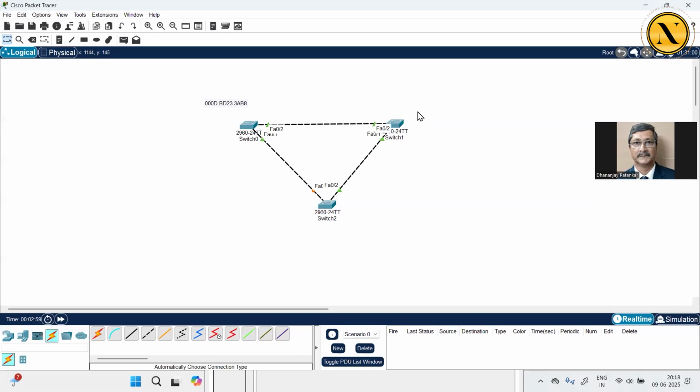Yes, sir. The root bridge has to be only one. I don't know which one. But you are telling me that this top right is not a root bridge, correct? Yes, sir. I think switch 2 is not the root bridge. Correct. So the bottom one is not the root bridge. Okay, sir. Not the root bridge, because on the root bridge all the ports are in forwarding mode, correct? Sorry, I took it the other way around. Yeah. So we don't know which is the root bridge, this one or that one, right? But one thing is sure, who is not the root bridge? This one. Aditya, I hope you have no problem with this, right? Yeah, sir. Understood.